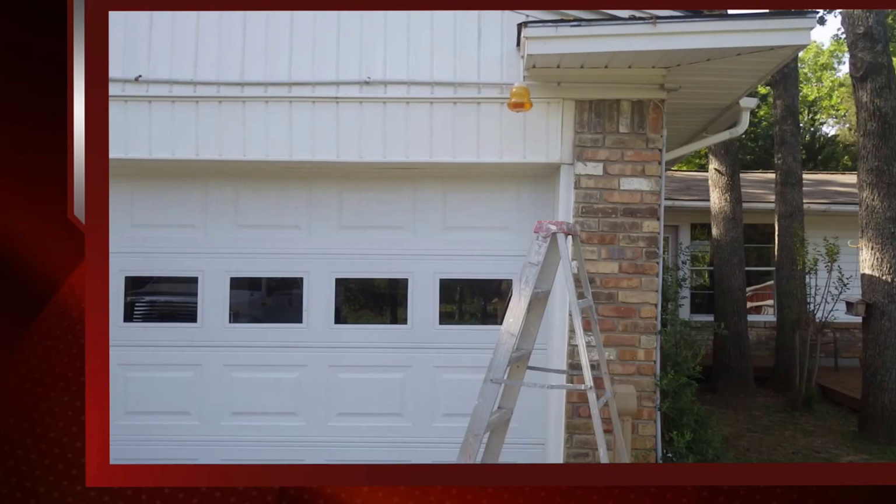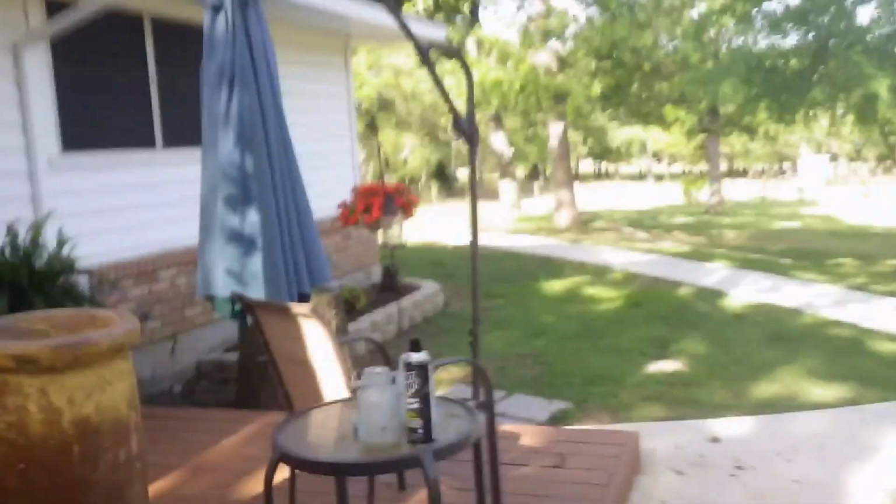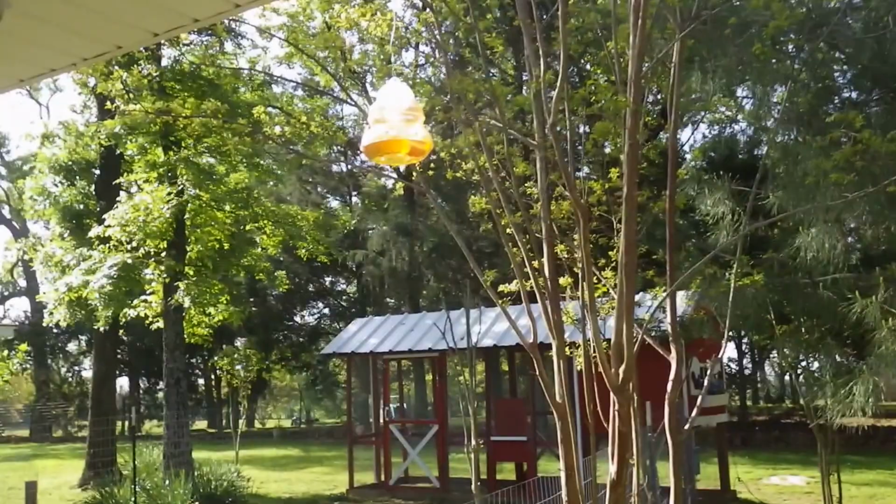Hang the traps up in areas where you see the wasps visiting each day. They need to be above head height and generally in places all around the corners of your home. As it's distributed all the way around the house, that gives a chance for the wasps to smell it from a distance all around your home and come to these traps.